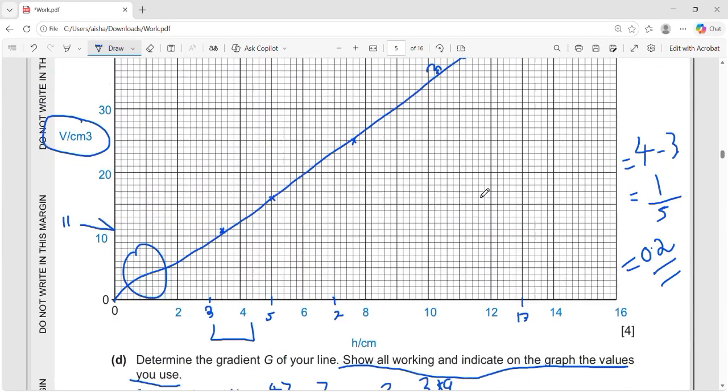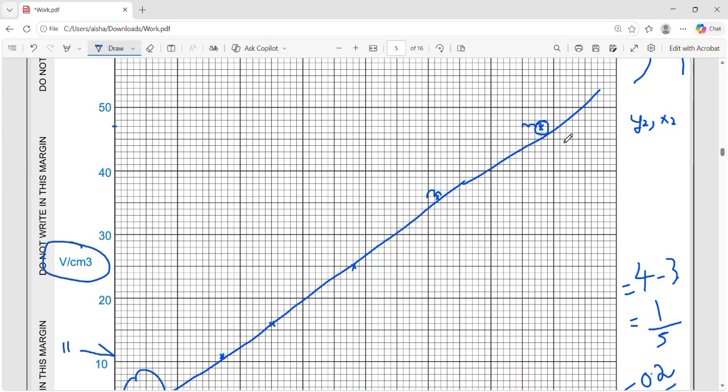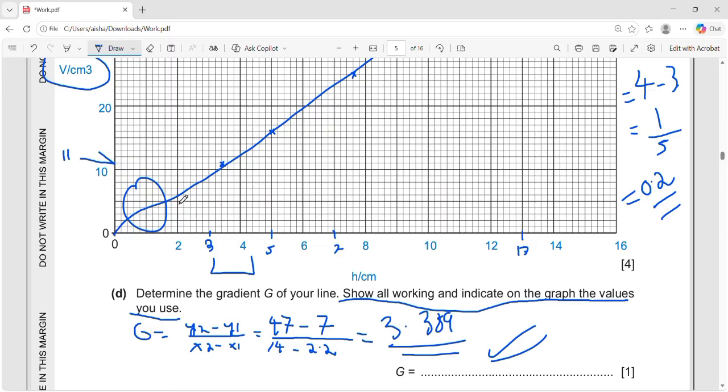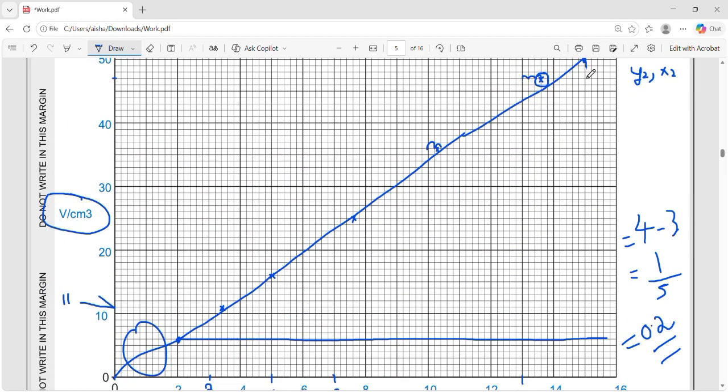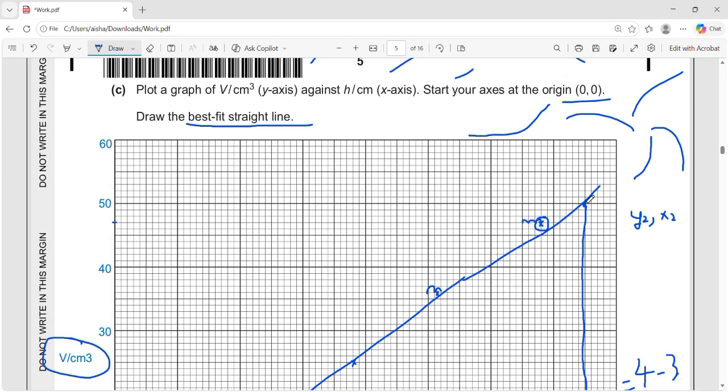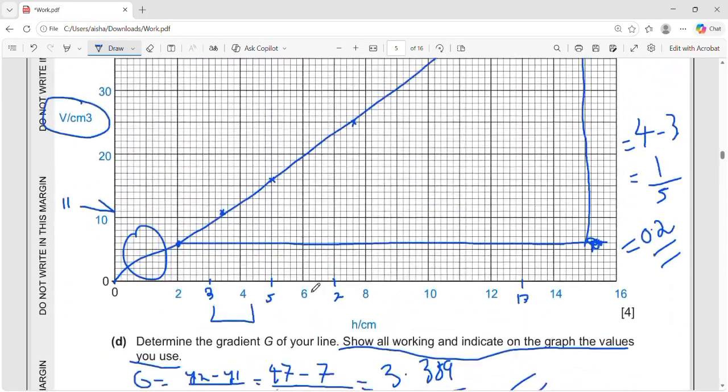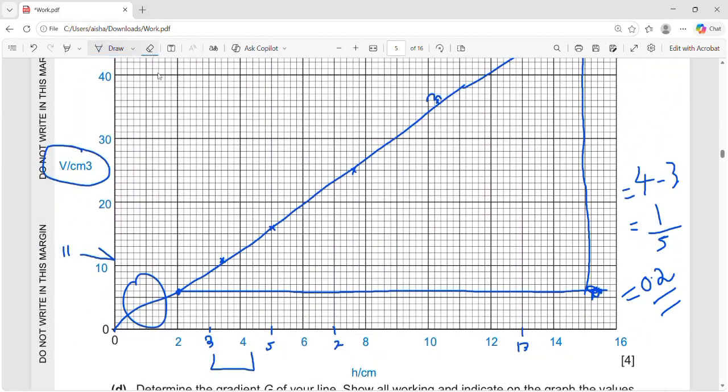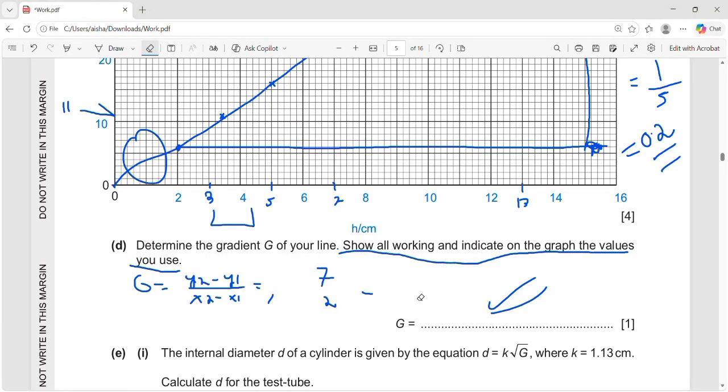So for example, if I take maybe this point over here, and I take maybe this point over here, then what you do is draw a straight line like this, and one over here. I'll try my best. Okay, that is not a straight line. Okay, we're going to remove this. So yeah, you have drawn this triangle. Now let's take these points.